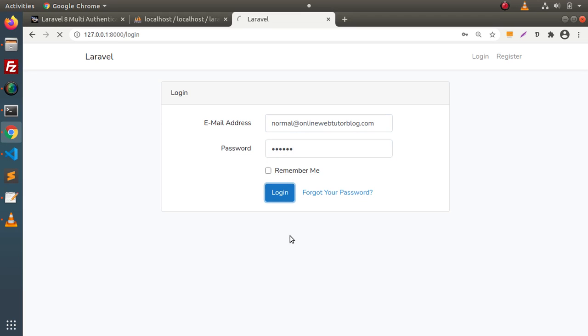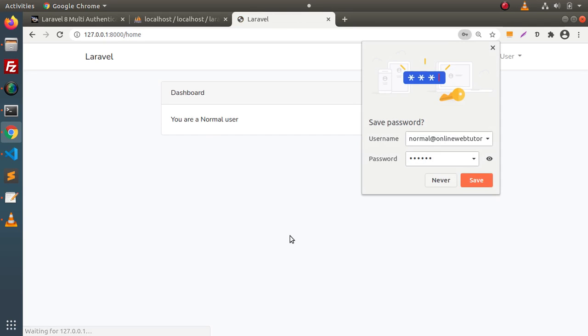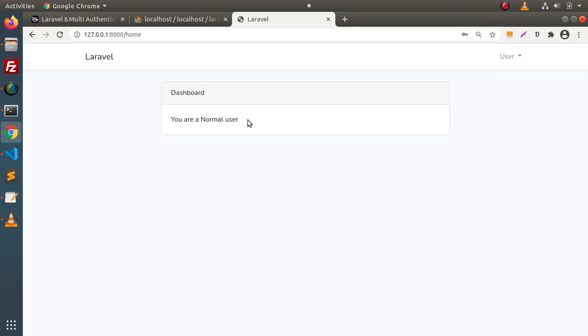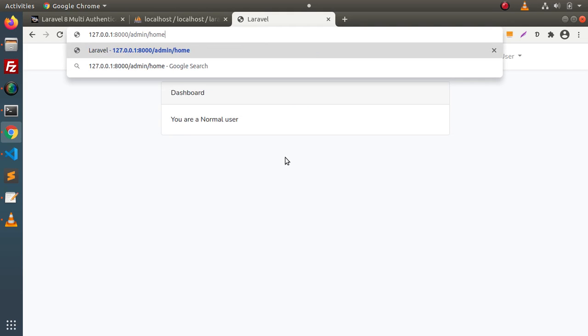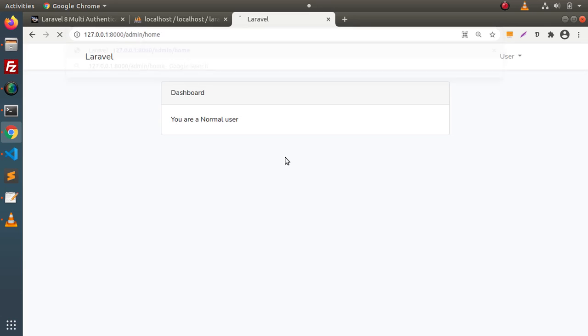When we press login, as we can see, you are a normal user. Now if I type, let's say, admin home, which is the route for admin dashboard, pressing enter, we are again redirected to the home route.